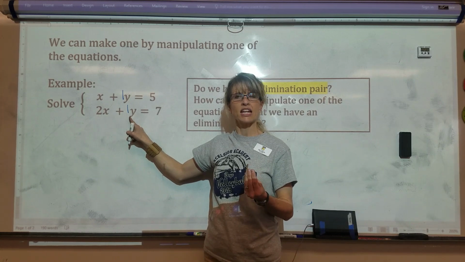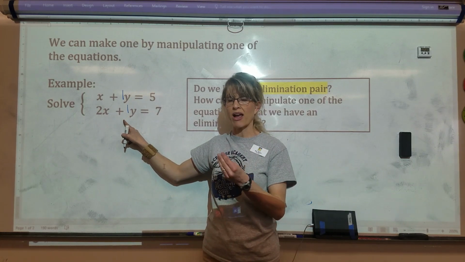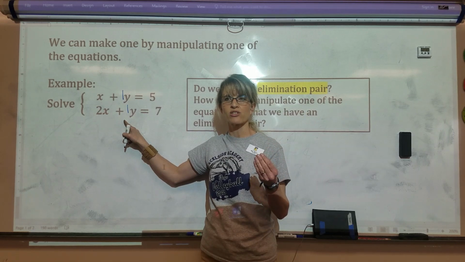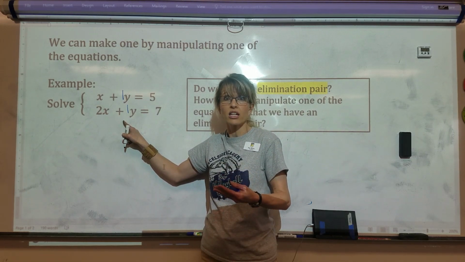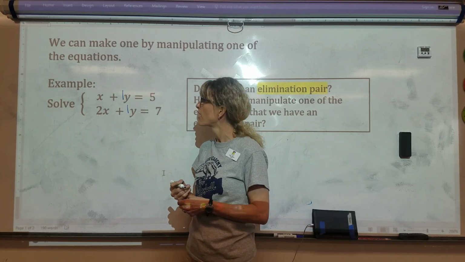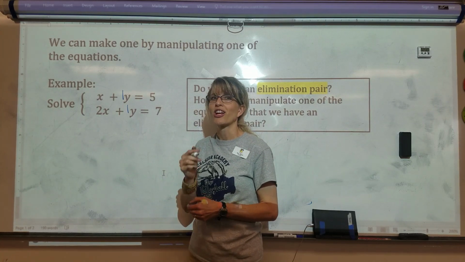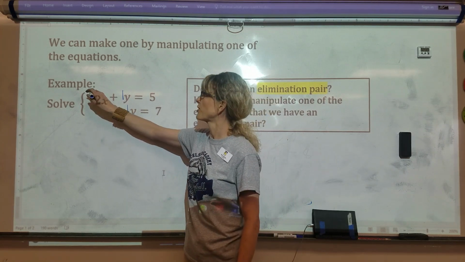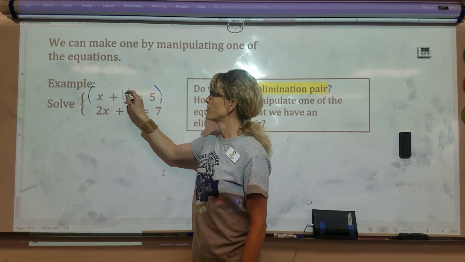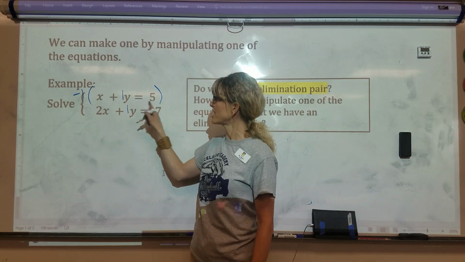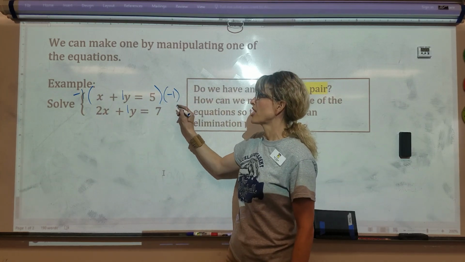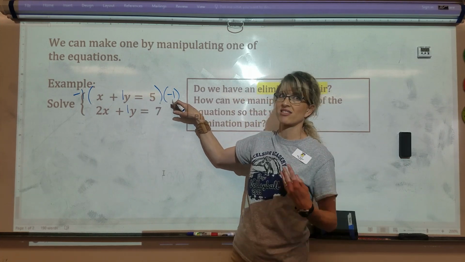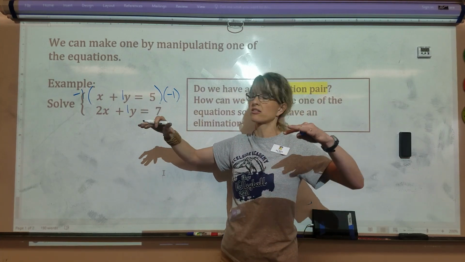Can I change one of the equations? Can I use balanced operations? Could I manipulate one of the equations so that I do have a negative? Lucas? Couldn't you times one of them by -1? Could I times one of them by -1? Yes, I could. Let's just for fun, let's do the top one. It wouldn't matter which one. If I keep a balanced equation, I have to times both the left side of the equal sign and the right side of the equal sign by the same thing so that it's still balanced.